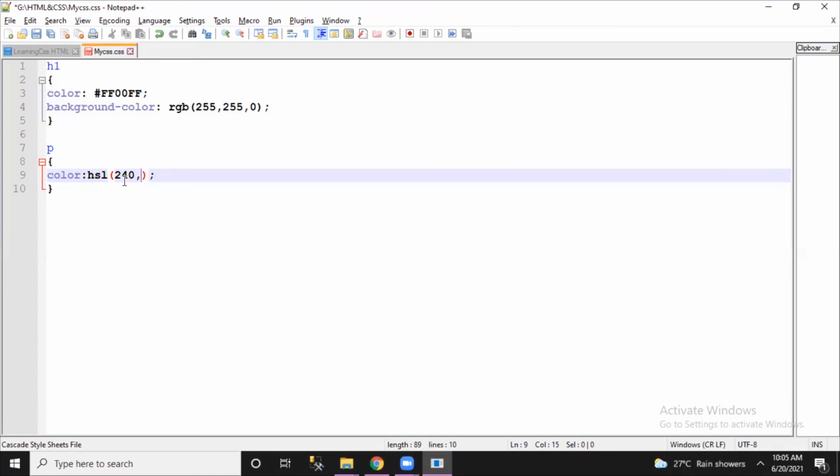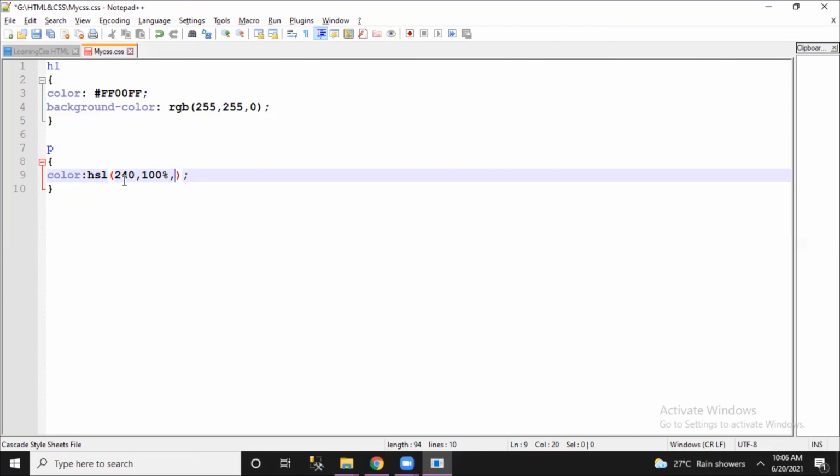The next part in HSL is saturation. What do we mean by saturation? Saturation means the density of color. You can see how bright the color is going to be. It is defined in percentage. If it is 0%, that means very little saturation of color, so there will be a very light version or no brightness in the color, and 100% means you will get the full, darkest color. If I'm writing 100 over here, I have to write the percentage sign. That means you will get the darkest blue color. I told you that 240 stands for blue.